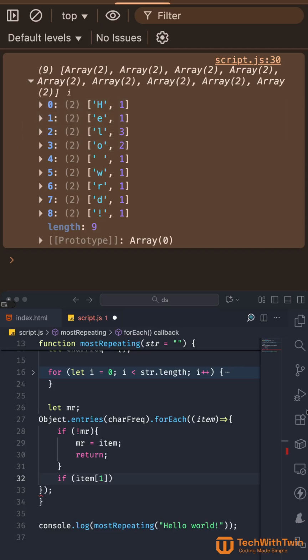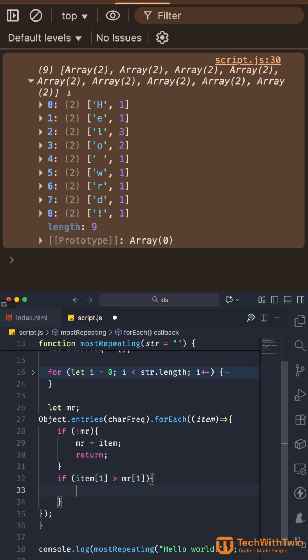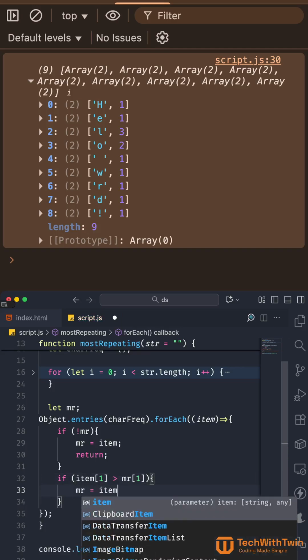So we are trying to see the variable we created. We first did a check and saw that it has something. So during the first iteration, it will be assigned the first item. During the second one, we are trying to see, is the value greater than the previous value? So if item of index 1 is greater than our variable of index 1, then we just switch that one to the new item.